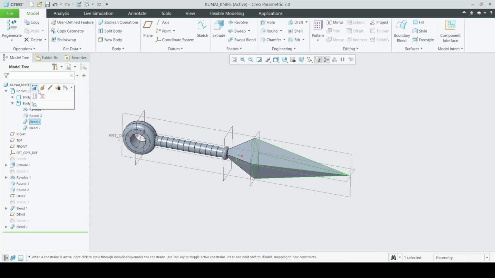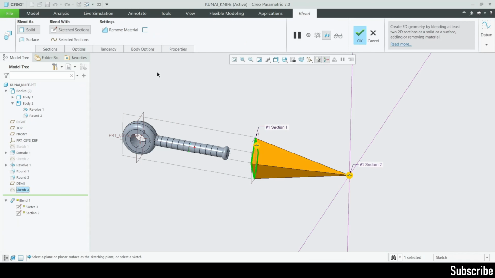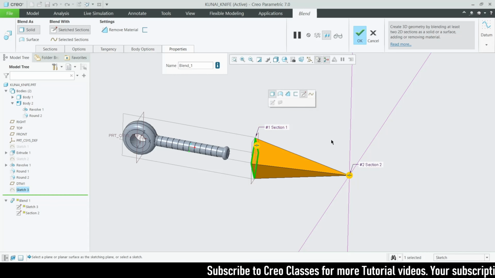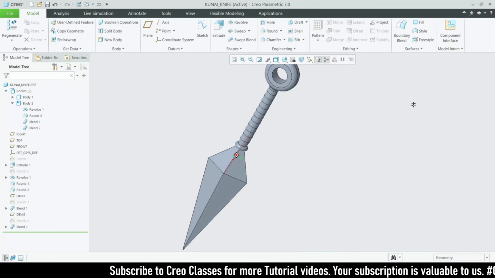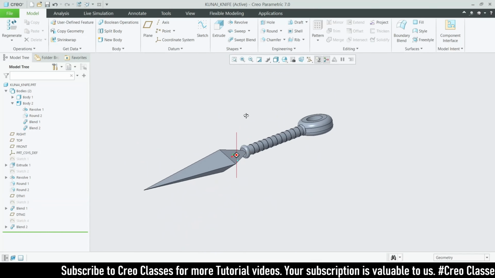For this blend, we can't edit this right now. We could create a new body, but I don't want to do that. Anything like this looks good. That's fine.